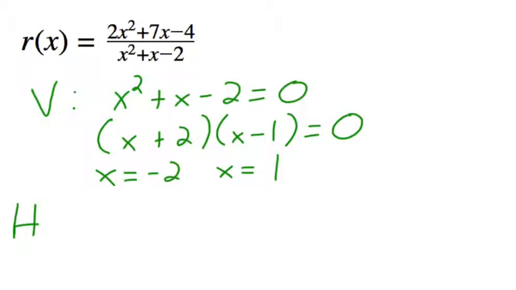So that's how to find the horizontal ones-ish. For this one, they're horizontal. The way to think about that, I think the easiest way to look at it is, well, when you plugged in really big numbers for x, most of the equation didn't really matter that much. Like some of it dominated. If you plug in a really big number for x, what really matters on the top, most of the contribution comes from the 2x squared. If you plug in 1,000,000, yeah, 7 times 1,000,000 is 7,000,000, but 2 times 1,000,000 squared is so much bigger that it completely dominates the discussion of what kind of numbers you're getting out.